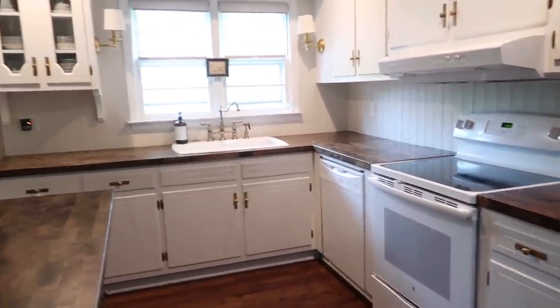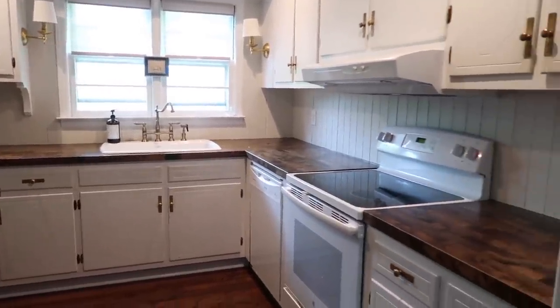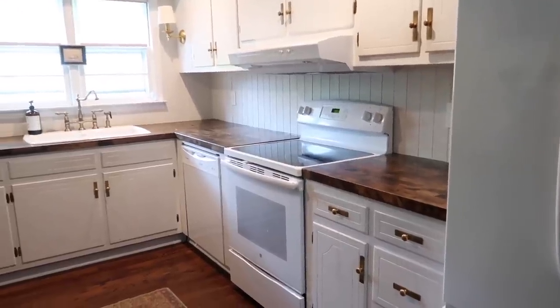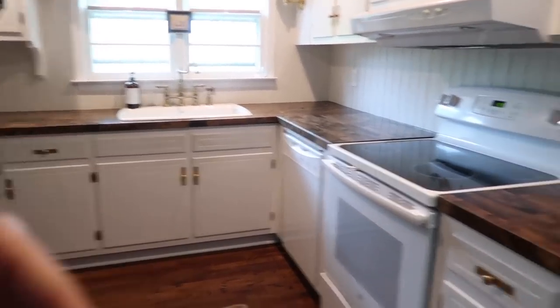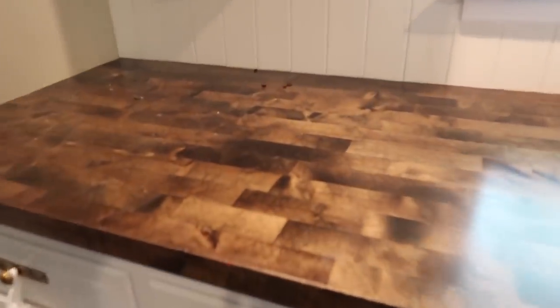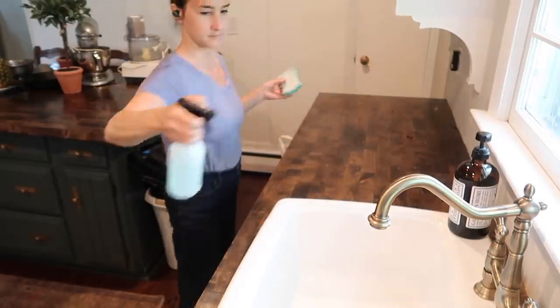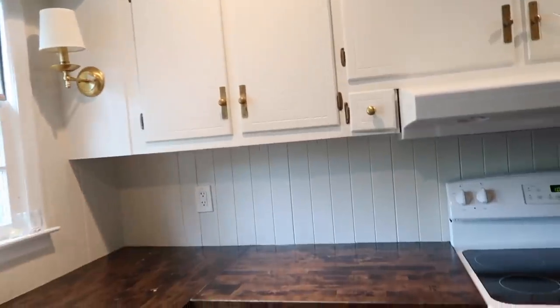Incredibly satisfying to see. It almost looks like a model kitchen with no one actually living there. And it's very tempting to leave it that way, but wouldn't be super functional. So I'm gonna go ahead and wipe off all the counters. There was definitely some dust and dirt hiding behind some of these, and I found some coffee beans over here. So I'm gonna go ahead and wipe all that down so that I have nice clean surfaces to take down what is in the cabinets.